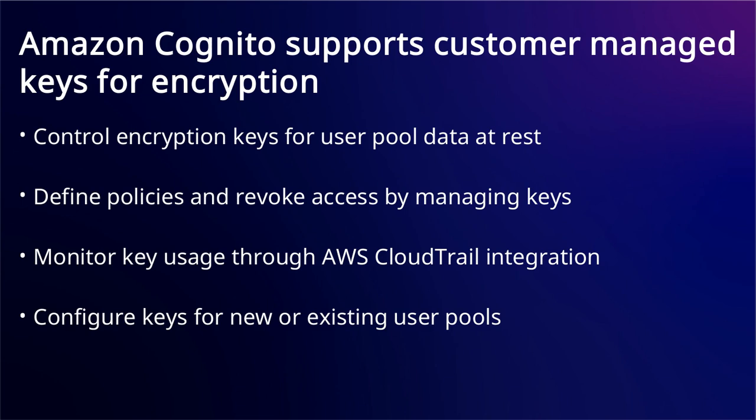You can configure a customer-managed key when creating a new user pool or update an existing user pool to use one. AWS CloudTrail integration provides visibility into when and how your identity data is accessed through key usage monitoring and auditing. This capability is available in Essentials and Plus tier user pools at no additional cost beyond standard AWS KMS charges, and you can configure it through the AWS Management Console, AWS CLI, or AWS SDKs.